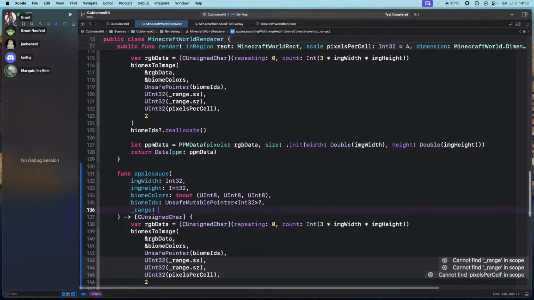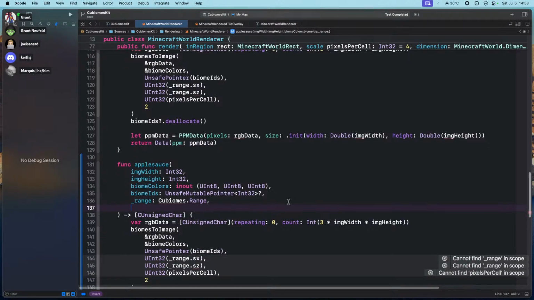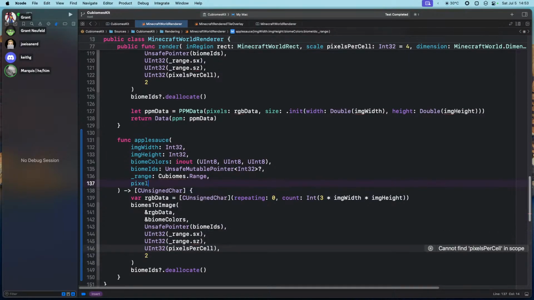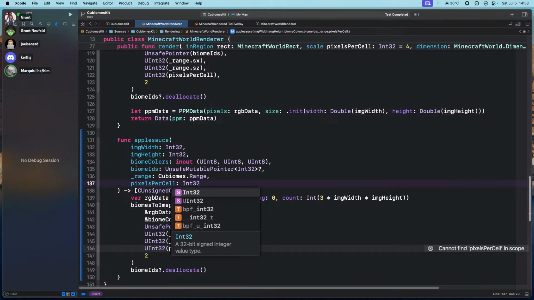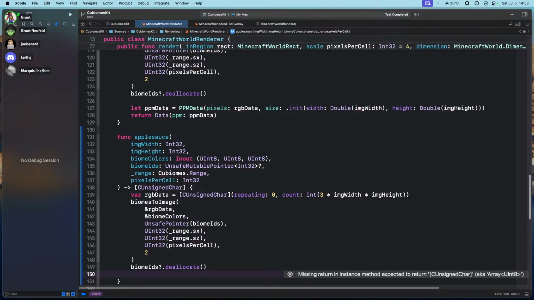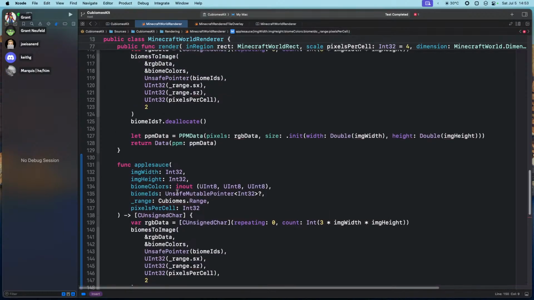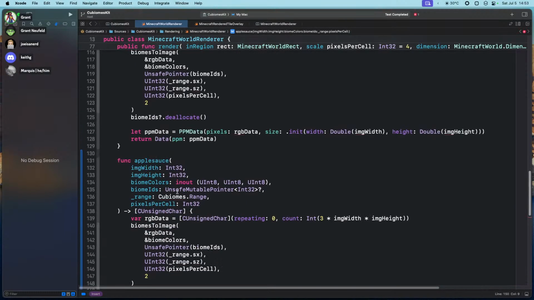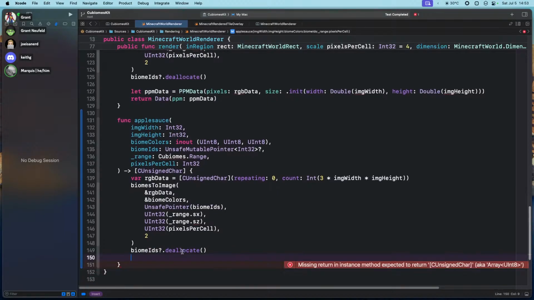Range is a Cubiomes range. Pixels per cell, int 32. And then at the end... uint 32 by the looks of it. That's what's being converted inside. Yeah, we're converting it inside. Yeah, okay.